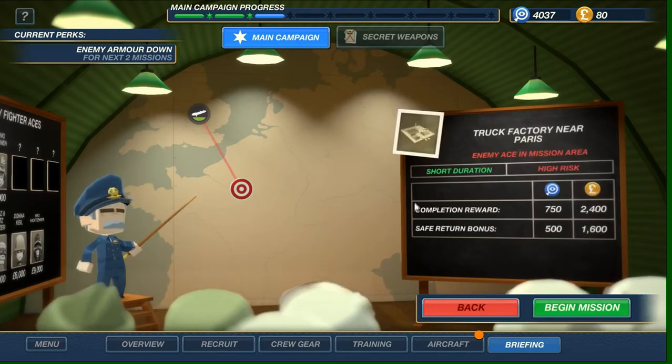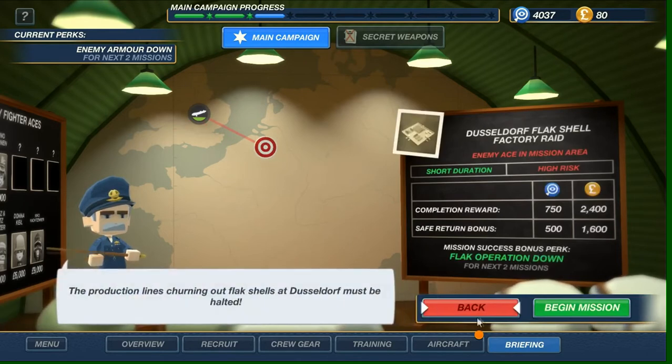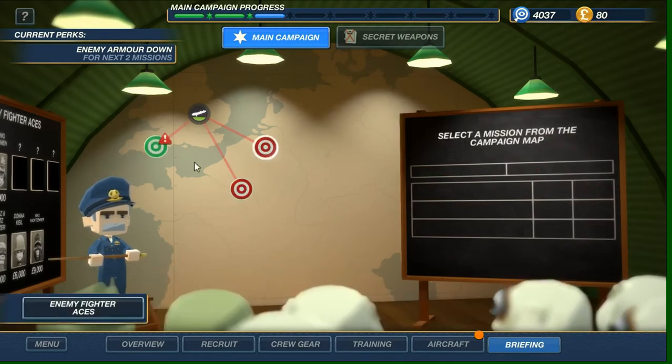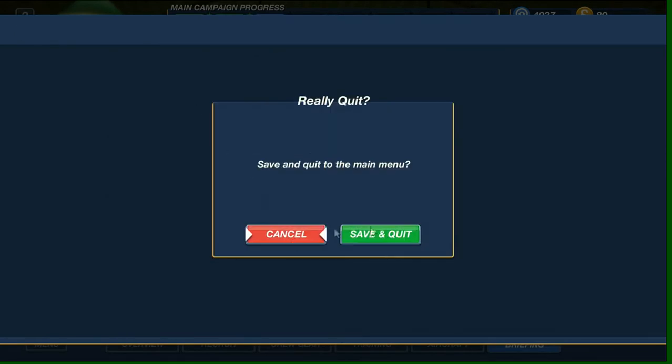This is high risk, short duration, high risk. So they're the same. 2,400, 2,400, 1,600. Flak operation down for the next 2 missions. That would be pretty nice. So I'll probably go with this one. But that will be for tomorrow. Until then, I'm going to go ahead and just save this up. And we'll be good to go tomorrow. Yeah. Save and quit.